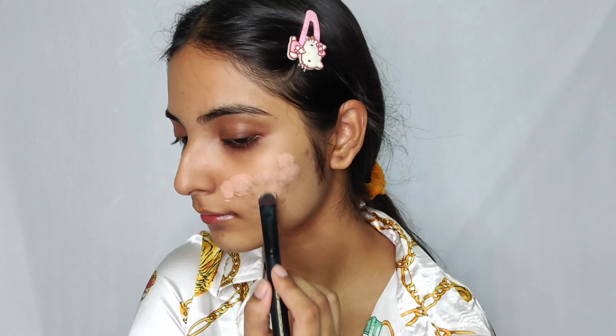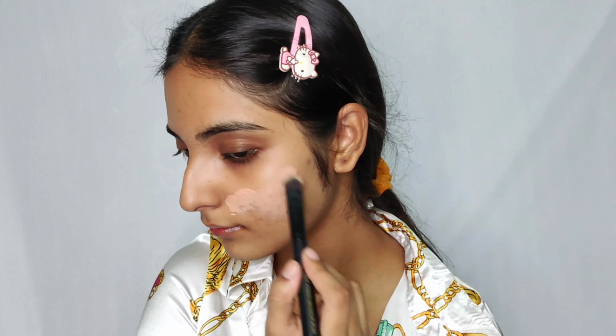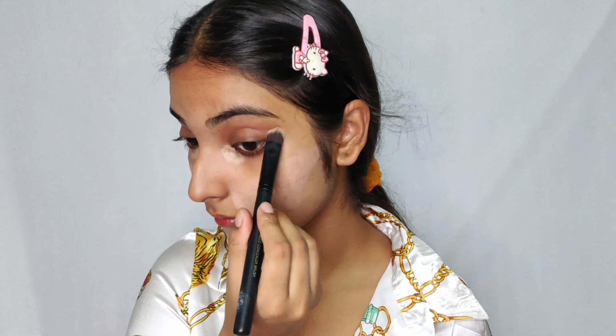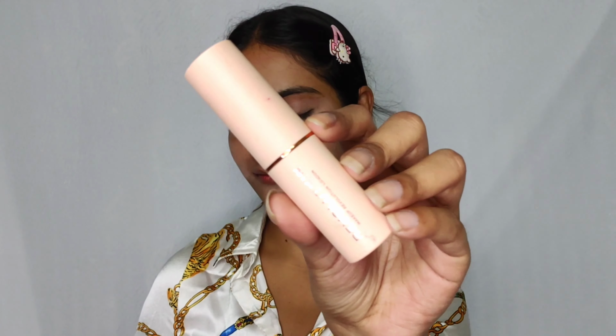I'm also gonna apply a little bit of it under my eyes and on my lid to hide all that pigmentation, and I'm gonna blend it out real quick. So after blending, as you can see, yes, I know I'm looking a little bit crazy, but yeah, it's all worth it. You will see why. At the end, it will look even.